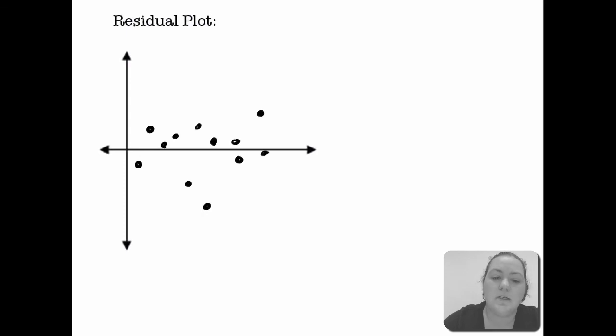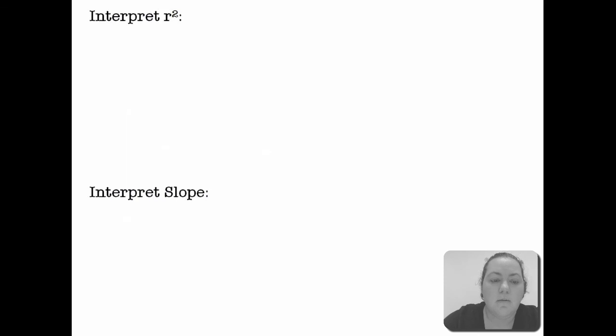Remember, we want to see just a scattered mess of points. All right, this looks fairly scattered. I'm going to put some values here. So my linear model, my least squares regression equation, is a good model.